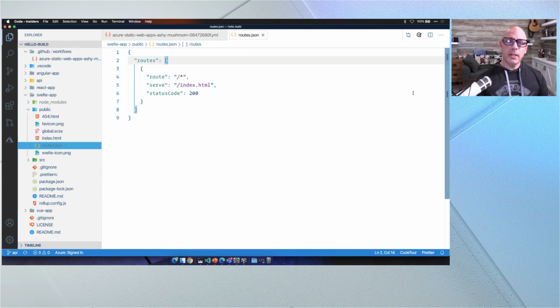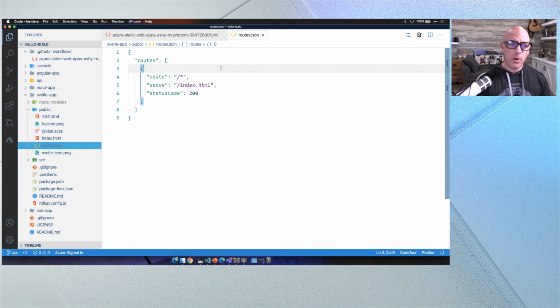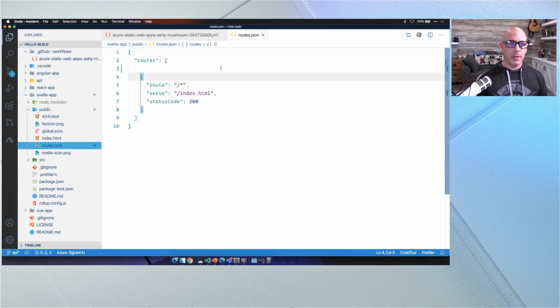So to do that, I need to work with an authentication provider. There are 5 that work out of the box with Azure Static Web Apps: Twitter, Google, Facebook, Azure Active Directory, and GitHub. So we've got all of those we have to set up in the application. And once we do that, we want to add this to the routes up here. Now I want to add this before the fallback. This fallback route has to happen last.